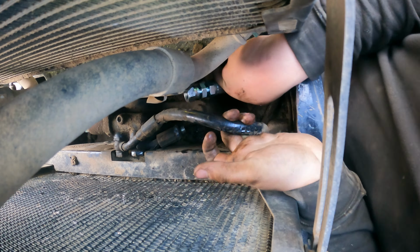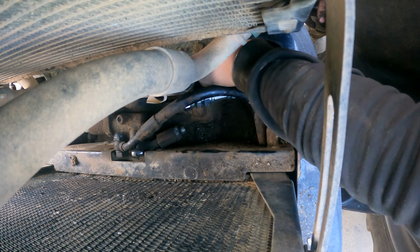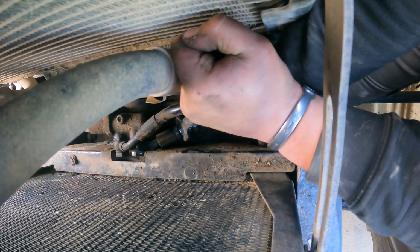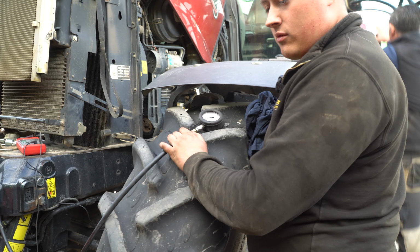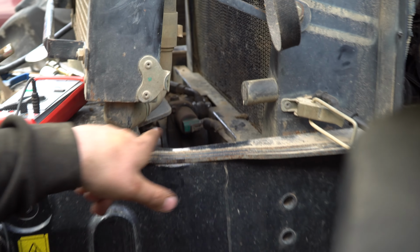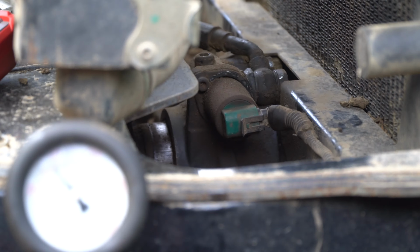On the supply pipe up to it, I have fittings made up with just a T-piece put in and I have a pressure clock on it. I'm looking here now at having about 27 bar, about 280 PSI. So we'll give it a crack up there and see what happens. If you come around here, Carl, and look in, you can see as it engages, you'll see that piston move in, and then I put my pressure clock down here.